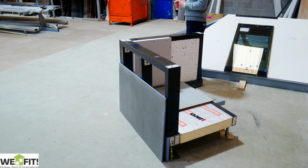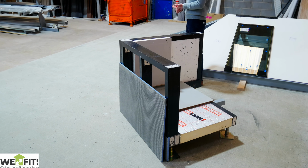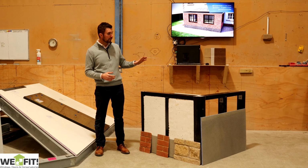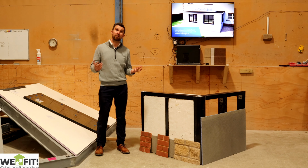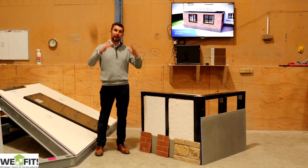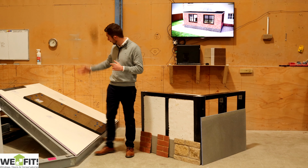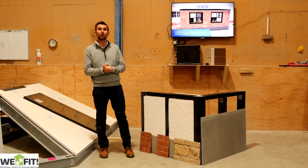So that's the XI. We can have different roof systems on top. We have the options to put our orangery roof system or a tiled roof system on there, or we can just do a flat roof system if you want. So we can literally do anything. The orangery roof and the pitched roof are really popular because if you go for a tiled roof, you get vaulting on the inside, which is really nice, and we can create a nice visual aspect internally as well. If you go for a roof with a glass panel like this, it's going to be a really nice looking project at the end.